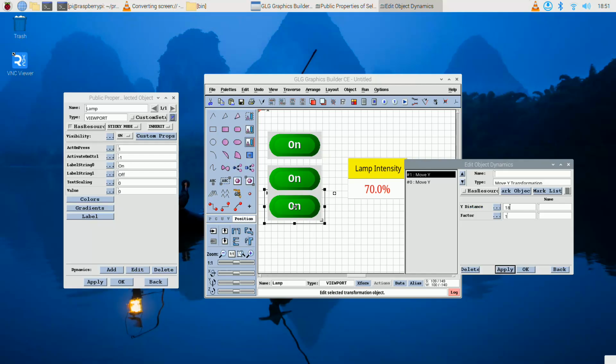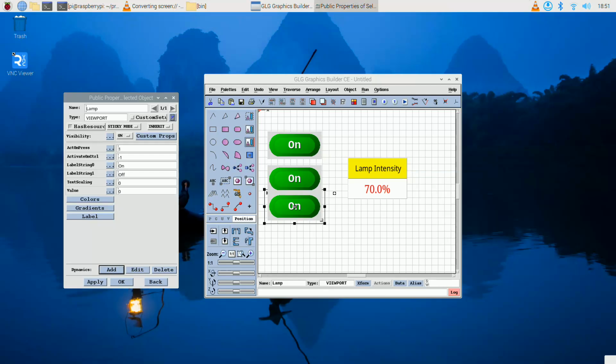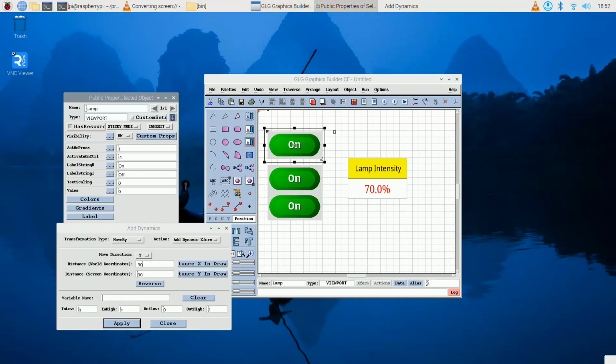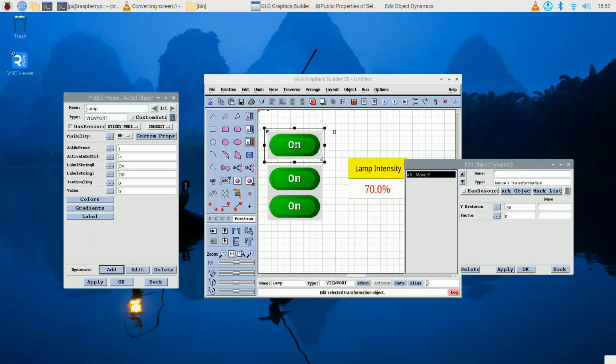So let's go up to the top button, and we'll click Add on the dynamics for it. We already know that it's 18. Now this time we're going to make it a negative 18 because, well, it's going down. But I made it negative 36 because I'm going to cut the factor to 0.5. So that means that we get even finer control now.